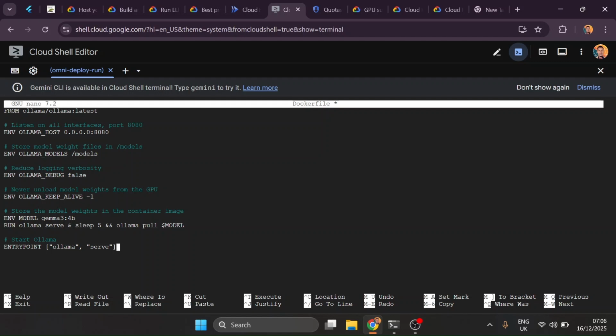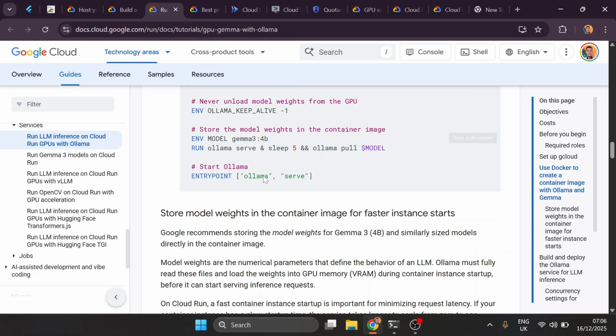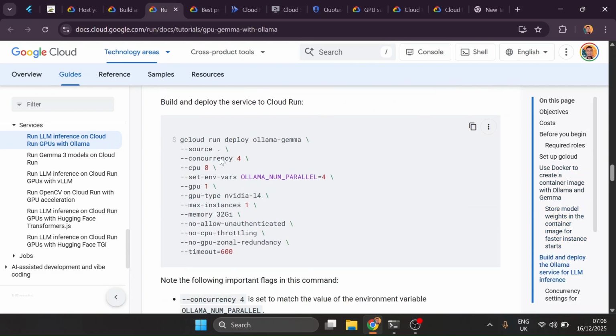And then let's see. Yep, ollama serve and ollama pull the model. So what we are using is the Gemma 3 4B. You could provide an environment variable which could then replace the model, right? But we are having a default value of Gemma 3 4B. So you can use Ollama to serve your Gemma model. And yeah, so we have this, and we are going to try to deploy, right?